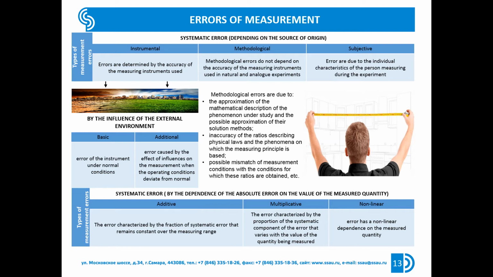Subjective errors are caused by a delay or advance in signal registration, incorrect interpolation when readings are taken within one scale division, etc. Improvements in measuring instruments allow this component of error to be reduced or eliminated entirely. With digital instruments, subjective errors disappear. The values of the systematic error component can depend on the value of the measured quantity.